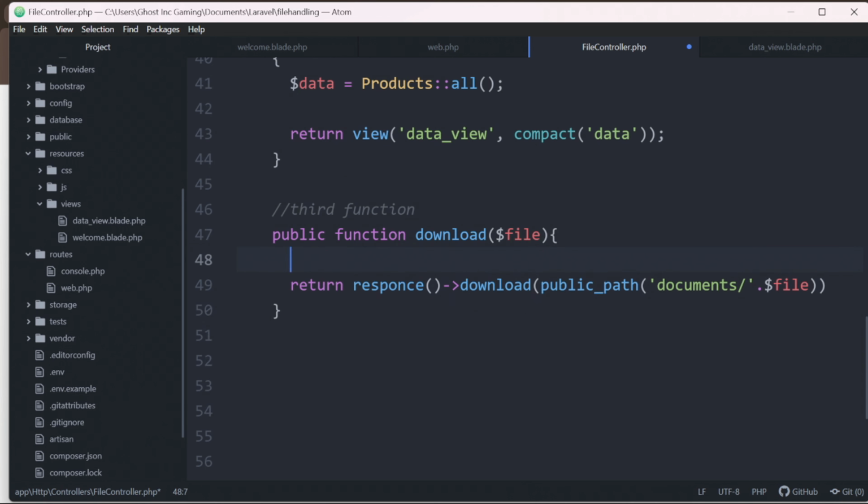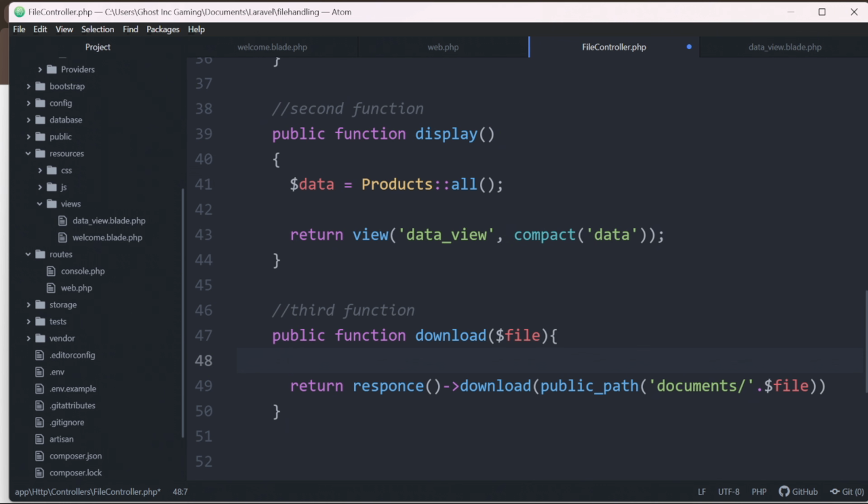I'll just re-explain that once again. Unlike prior, when you had to download, you had to first find the file in the database and so forth. This time we're not going back in the database, but we are just going to go directly to where the downloads are going to be stored.